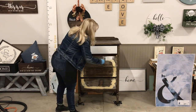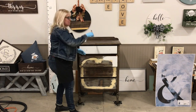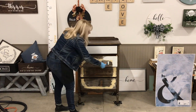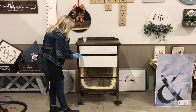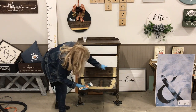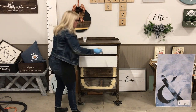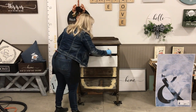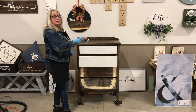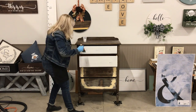For the body of the dresser, I'm going to be painting in a Fusion Mineral Paint in a color called midnight blue. For a detailed list of all of the products I'm using, you can hit the drop-down menu. I'm going to finish painting up the front of these drawers, including the little spaces in between — they will all be covered in the poster. Then I will be painting the outside of this cabinet in midnight blue. We will be back shortly.